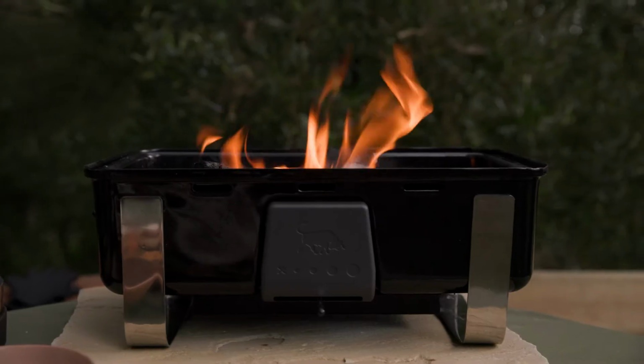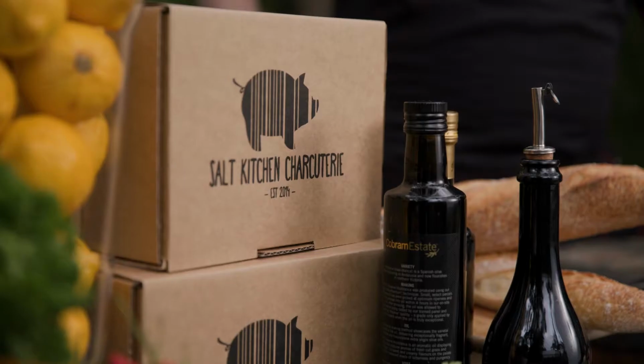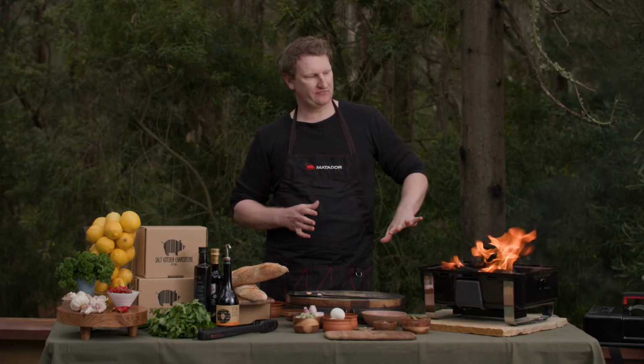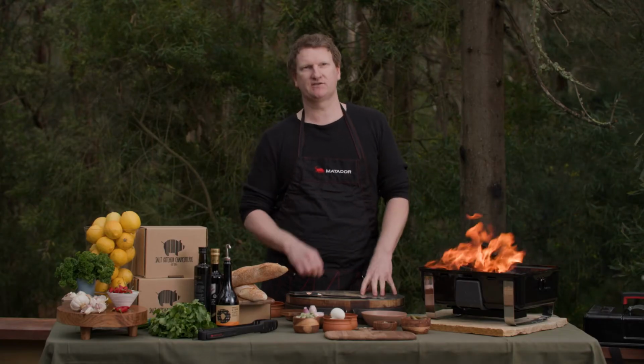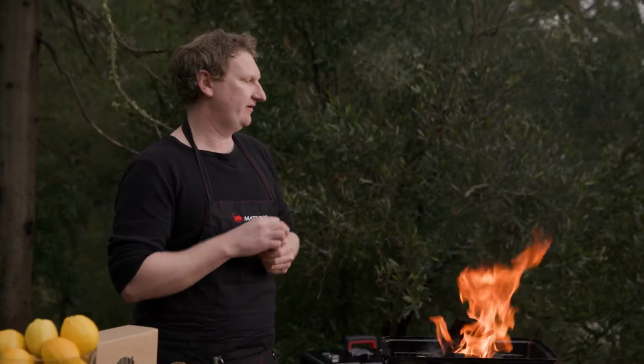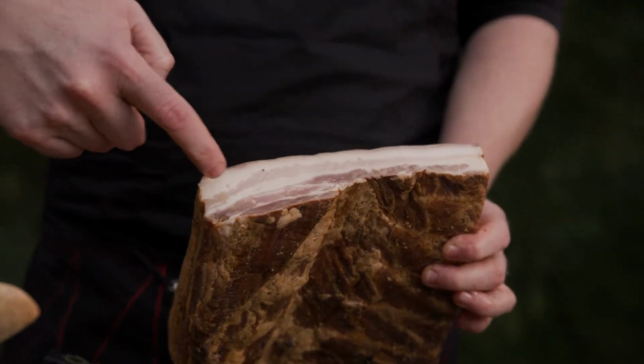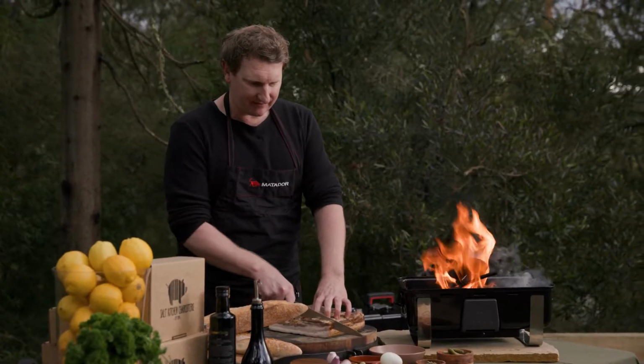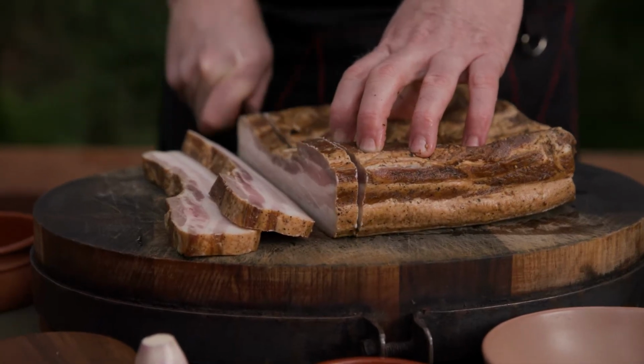Using the charcoal grill gives us that additional layer of flavour and complexity to the accompaniments that we're putting with our charcuterie. We're going to grill some of our nitrite-free bacon over these coals, and then we're going to make a sauce gribiche, and we're going to serve it on top of our streaky bacon on some beautiful sourdough. So we're going to cut some thick cut, so probably about 1 centimetre thick, almost like you're cutting steaks, you know.